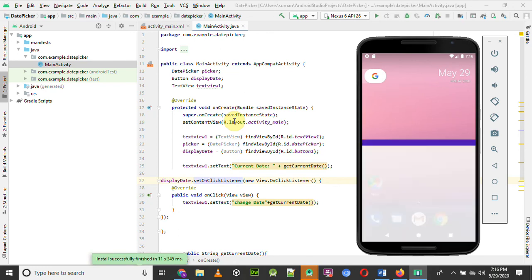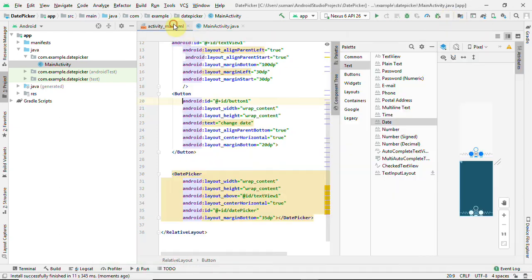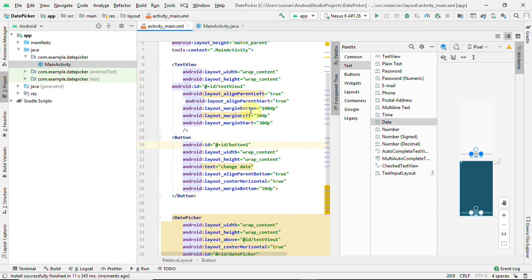Okay, APK is built. All right, great. Current date is 29/5. Yeah, this is correct. Where's my... okay, I have to see my design. I think somewhere we might have gone wrong with the design, guys. It is showing change date.